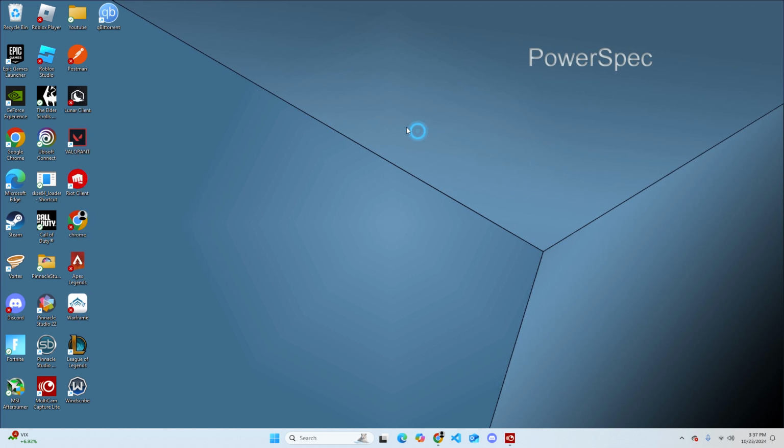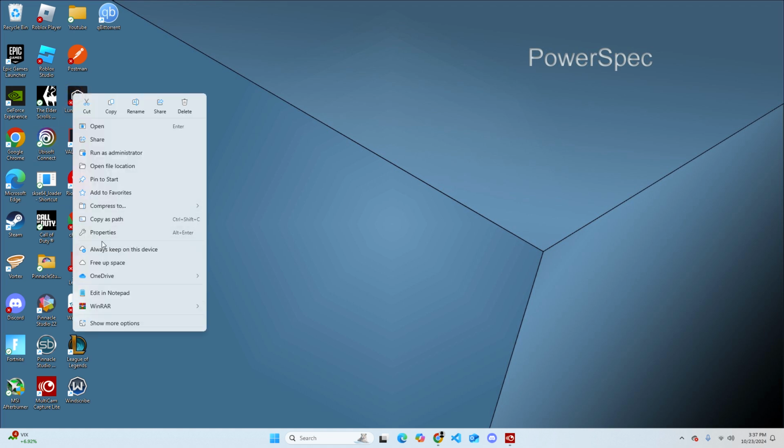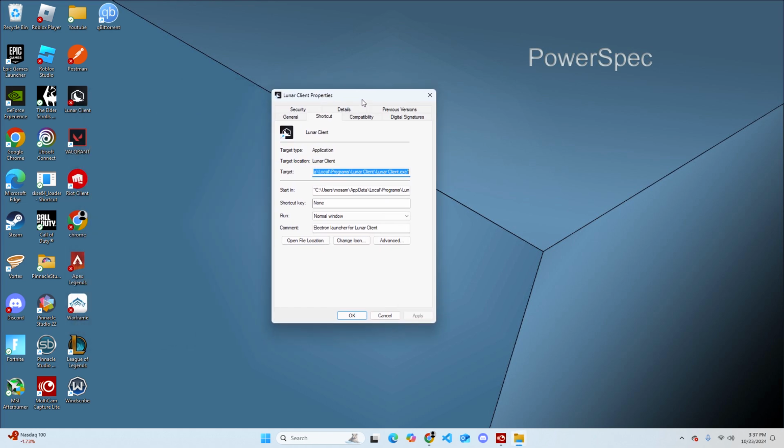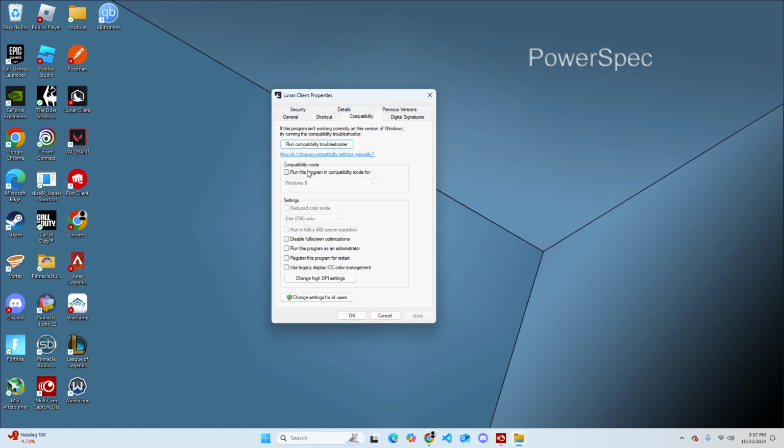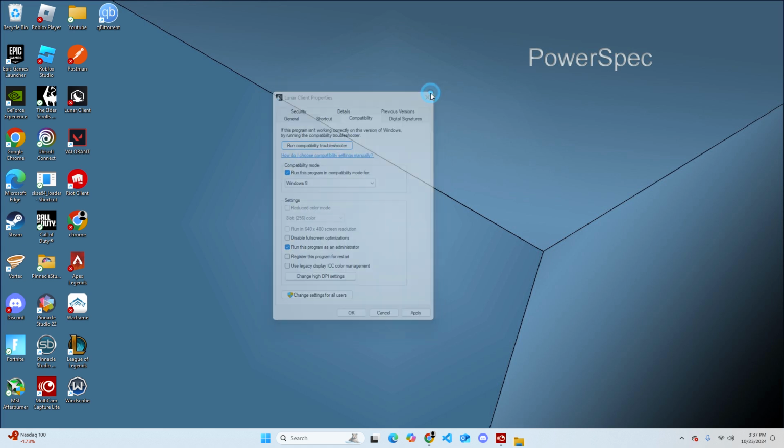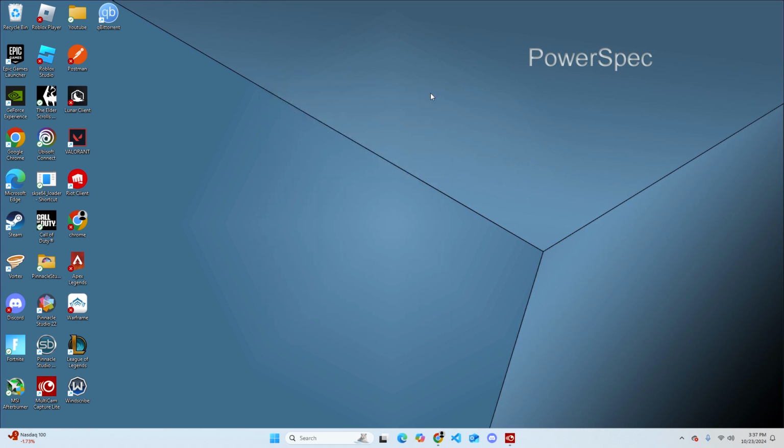But if you do think that you might forget this and you might only do it once and you might forget to do it the next time you run the app, the second method is basically going to be right click on it, go over to properties, go over to the compatibility tab. You can go in and check the run this program in compatibility mode for Windows 8 and run this program as an administrator. Once you go in and hit apply and then hit OK, basically this will always be set as run as an administrator, and then you will be good to go. And even if you forget, automatically it will be run as that.